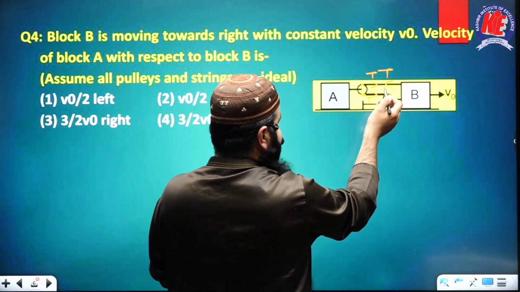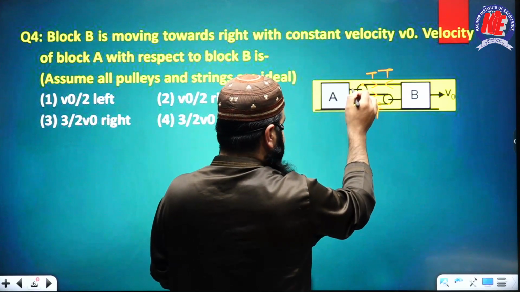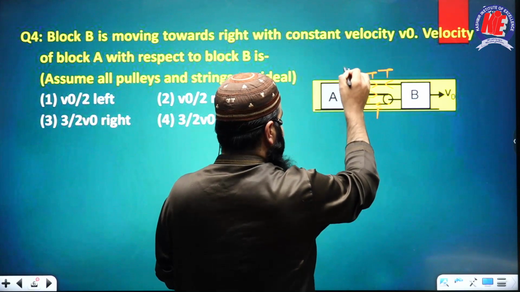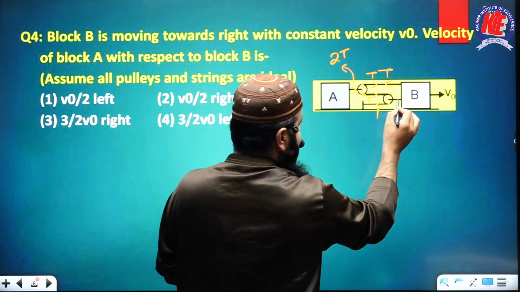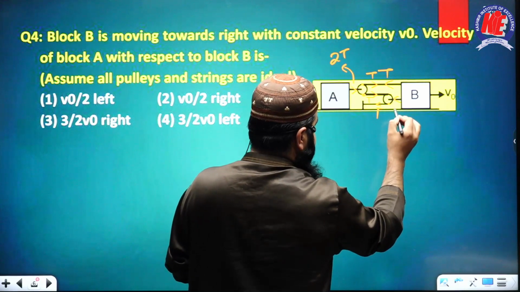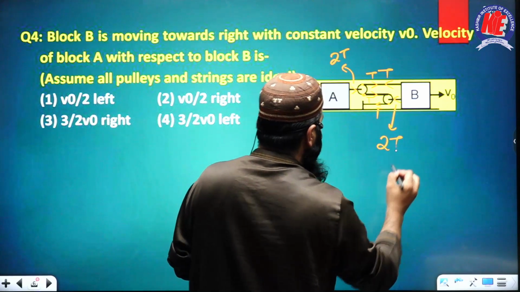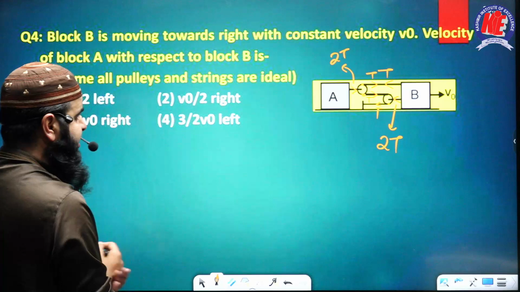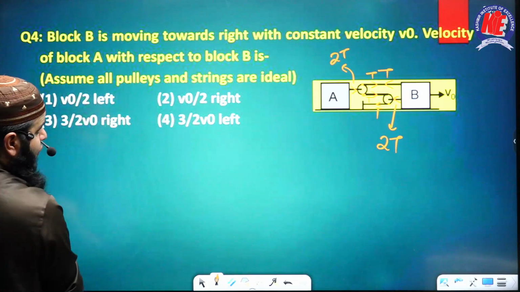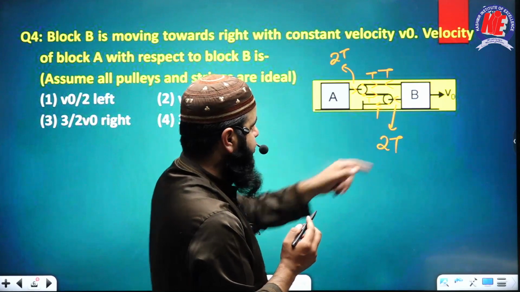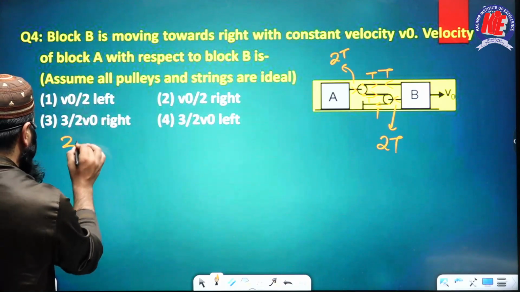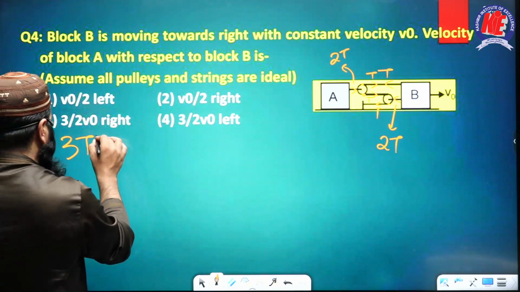तो उस हिसाब से बेटा इसमें जो टेंशन जनरेट होगा, यहां पे लिखना चाहूंगा, that will be the 2T. और इसी तरह अगर हम इस string की बात करेंगे इसमें टेंशन जनरेट होगा बेटा 2t, using the power method और the tension trick. Then I will go with, यहां पे टेंशन जो टोटल इस ब्लॉक पे देखिए t यहां से और 2t यहां से, so that will be the 3t and it is going with the velocity v naught.